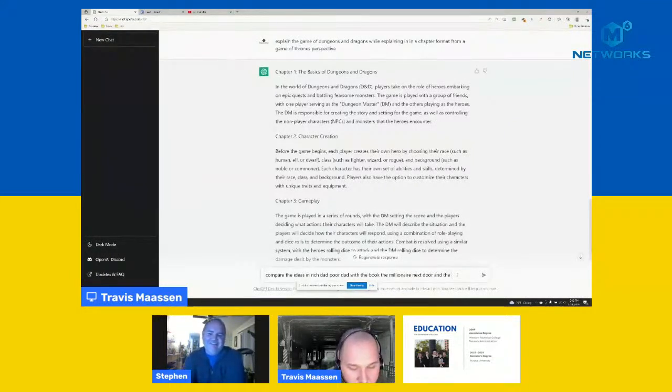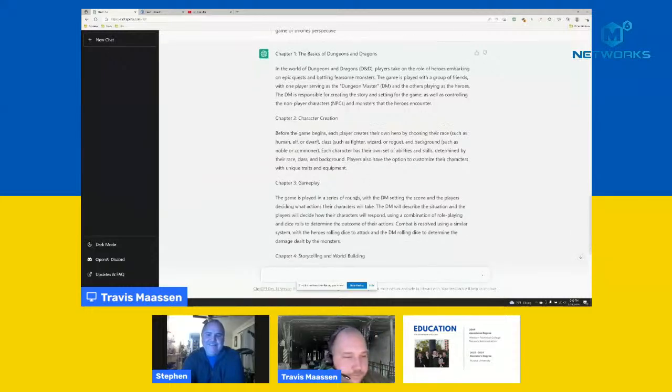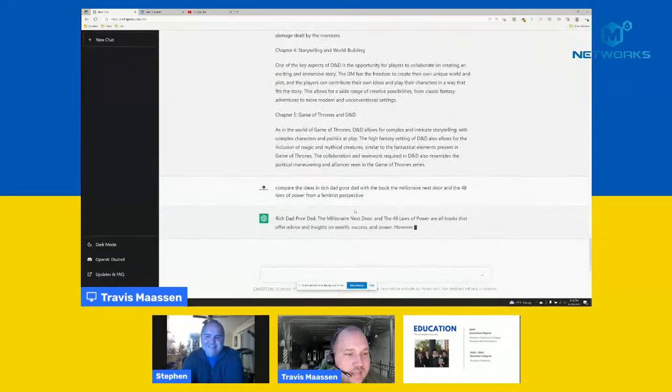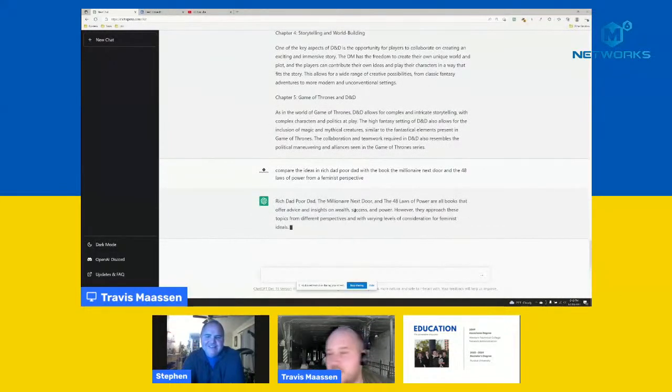And the 48 Laws of Power, from a feminist perspective. Lovely. Because why not? It didn't even miss a beat and it started typing.